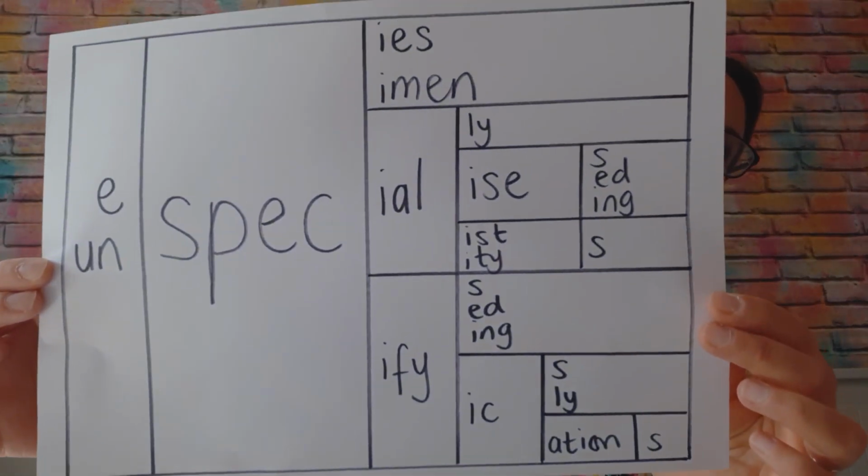So I'm going to pop the grid up to the screen so you can make your word sums, and then we're going to go through some of the words afterwards. Special is the word I really want you to get from this today. So there's your grid. Pause the video.